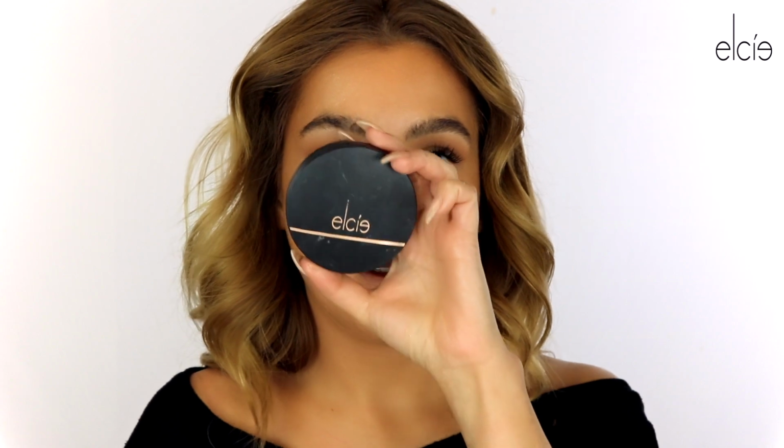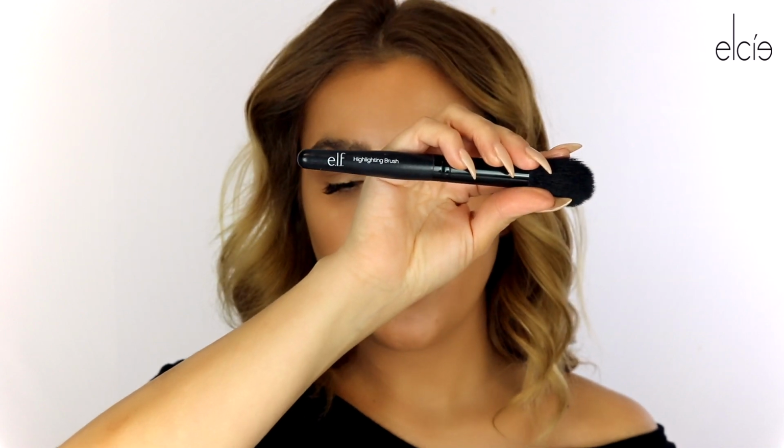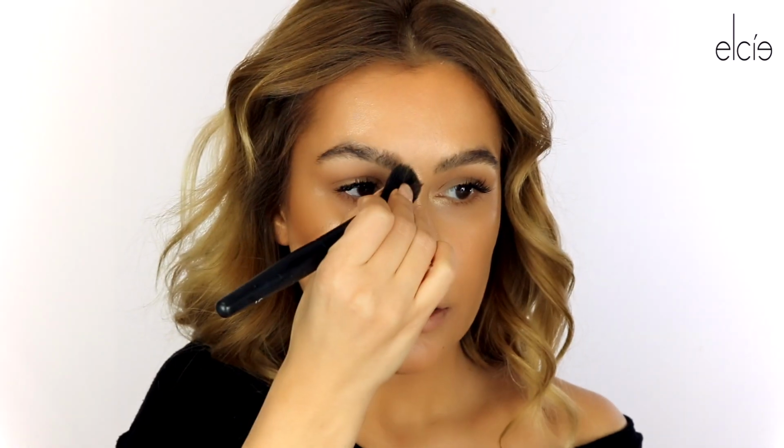I'm gonna go into the Elcie bronzer in medium again. This is the e.l.f. highlight brush. And now that it's set, you don't have to tap anymore. You can just go ahead and bronze up the skin. And I like going a little over the highlight just to blend any lines again. And squeeze the brush and just go a little bit on the sides.